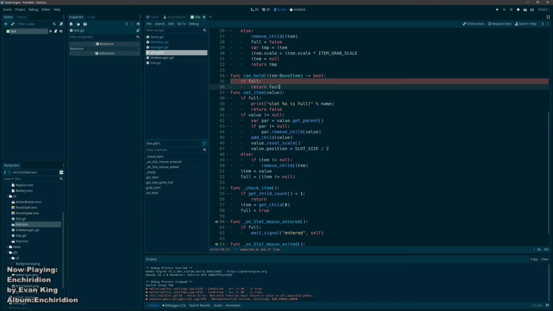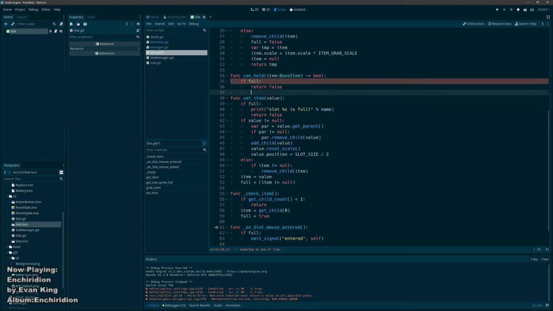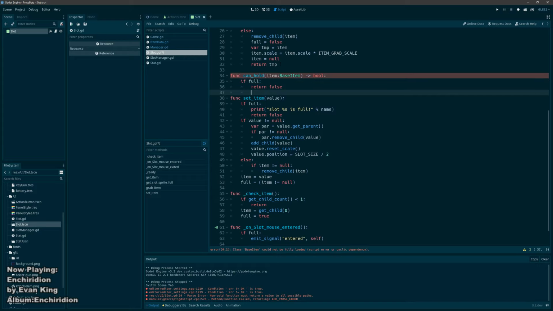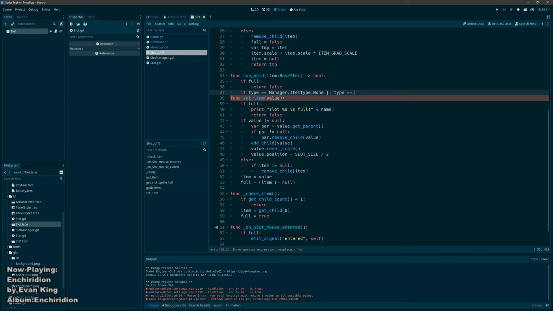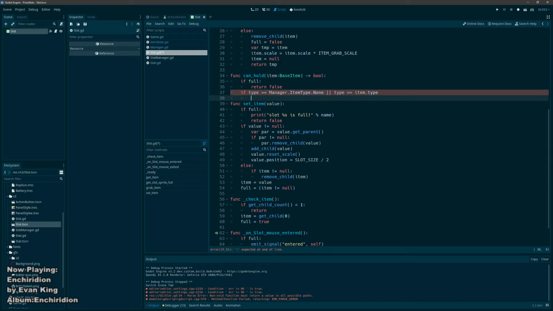Return false. So if we're not full, then we can say if type equals manager dot item type dot none, or type equals item dot type, and return true.